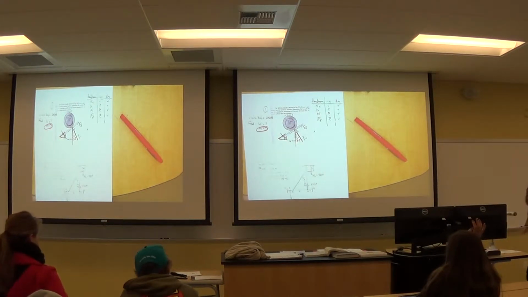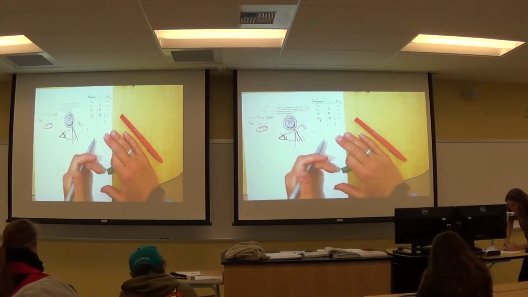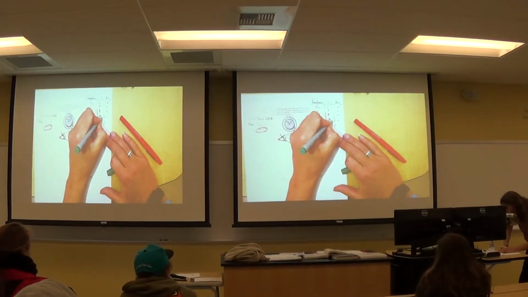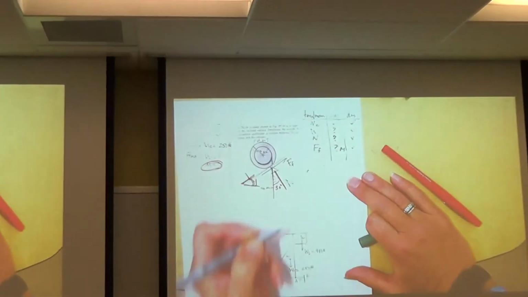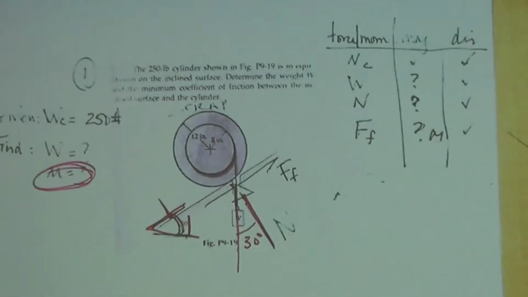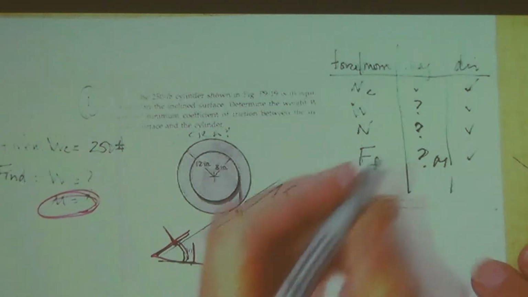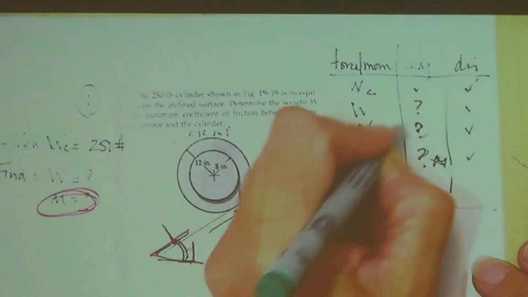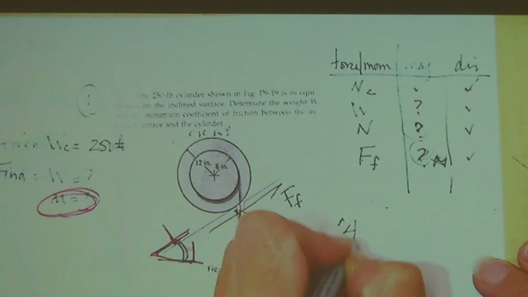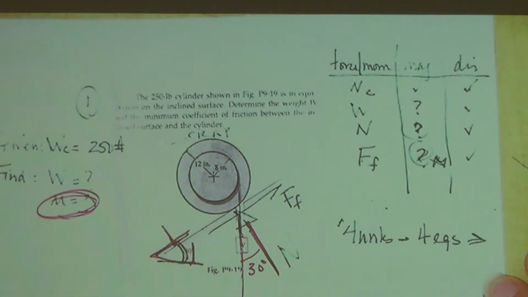So why do we not put mu in the table? Well, we don't really have a column for it. It's not a force, not a moment. No, mu is a coefficient, it's not a force. A force is a push or a pull. It's a characteristic of a surface. How many unknowns would you say there are then? There are 1, 2, 3 unknowns, plus we have this one, so we have 4 unknowns. So we need 4 equations, and how many bodies do we need? 1 body.